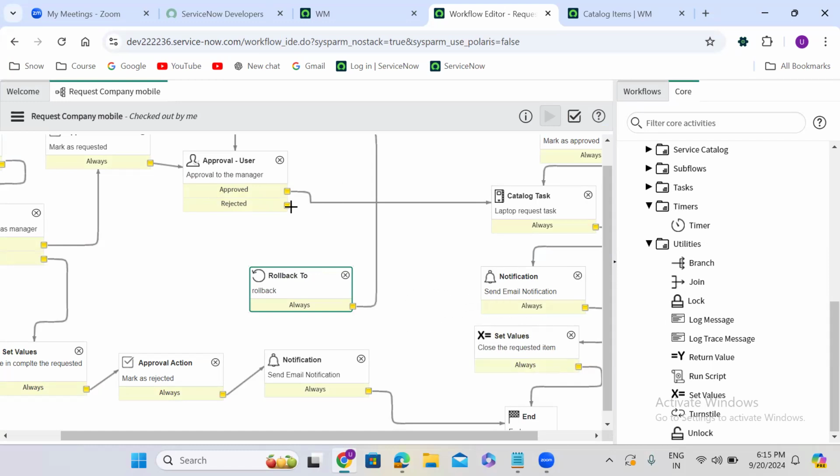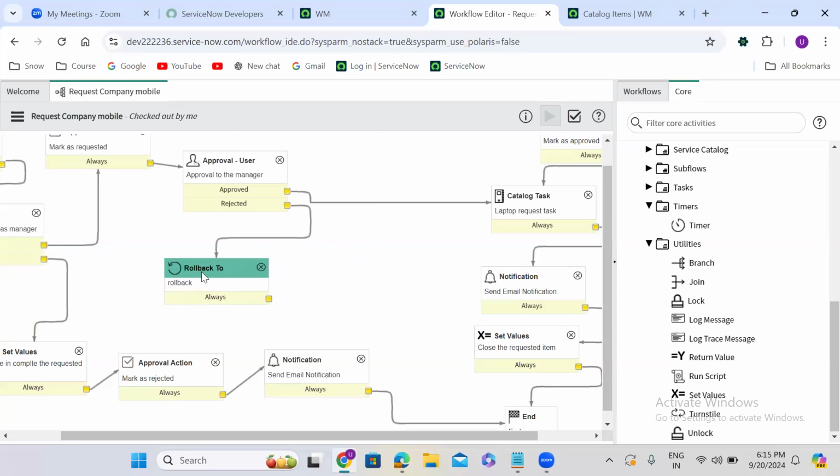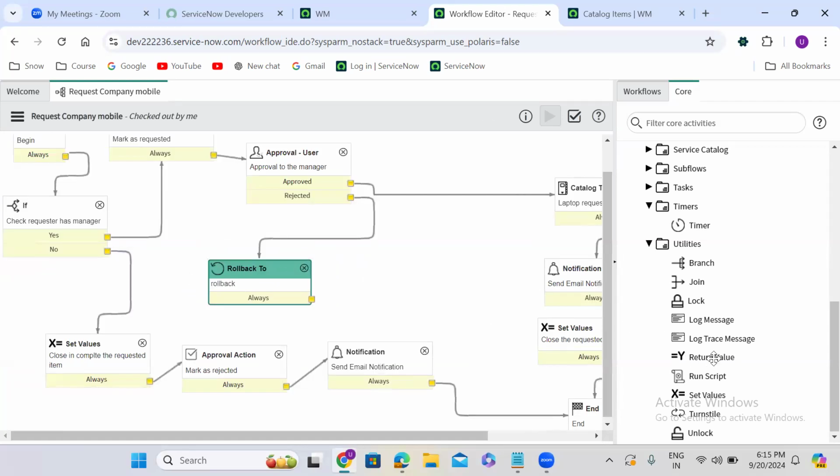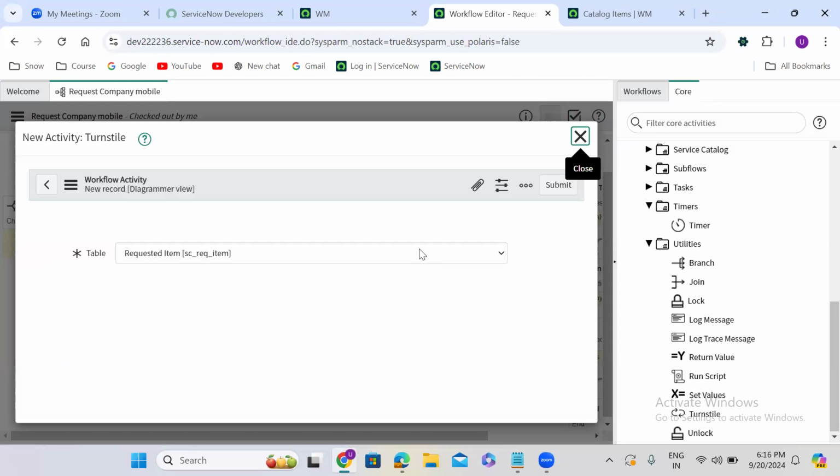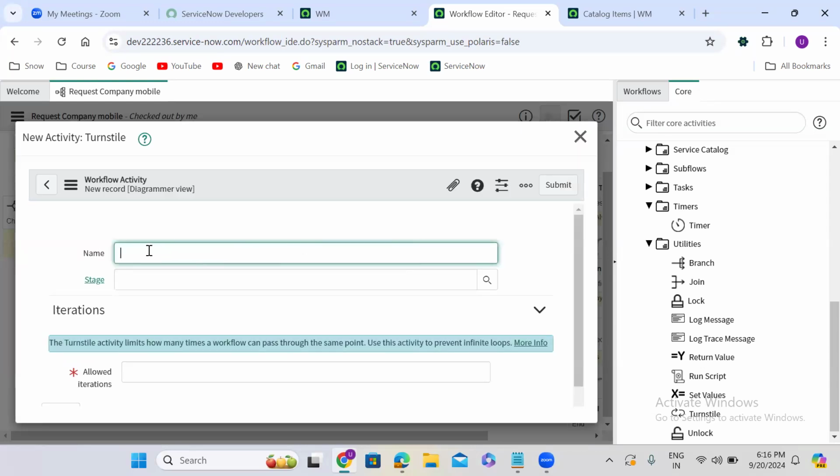So if it is rejected, it will go to this path. Okay. So I want to limit how many times a workflow can pass through the same activity. Then I am using turnstile activity. This turnstile activity will limit how many times a workflow can pass through the same activity.